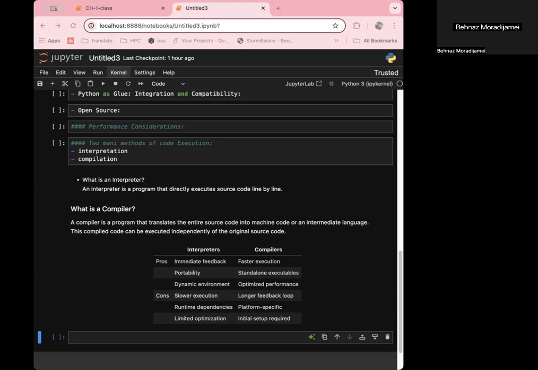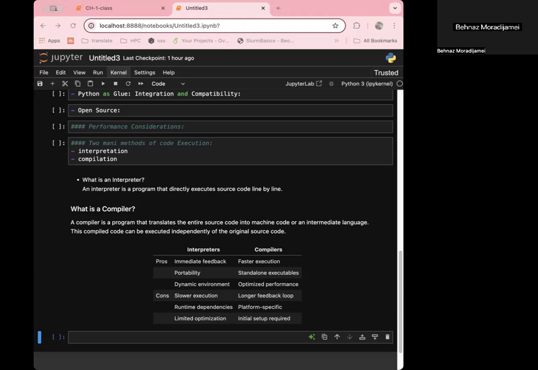In the context of data science, Python, the language we're using, is primarily an interpreted language. This gives us some advantages in terms of ease of use and flexibility, which are very useful when working with data.